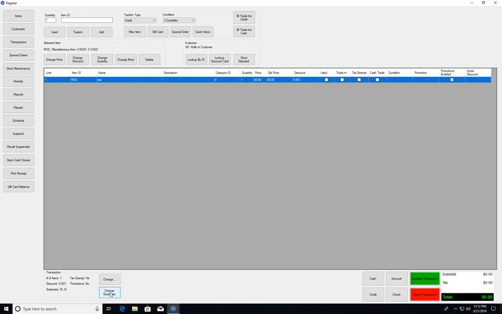So that's the main thrust of employee permissions. One other note is that even if you're not going to use these to limit people, it can be very useful to set them up for the purposes of using the labor scheduler or time clock. See the manual for more information about those features.